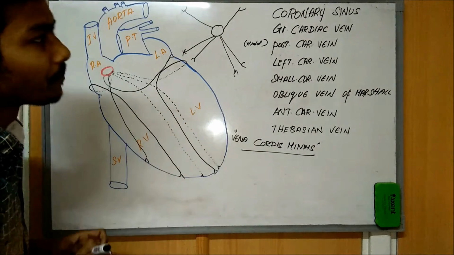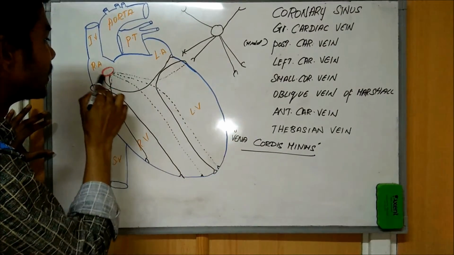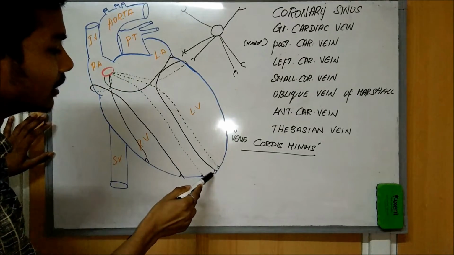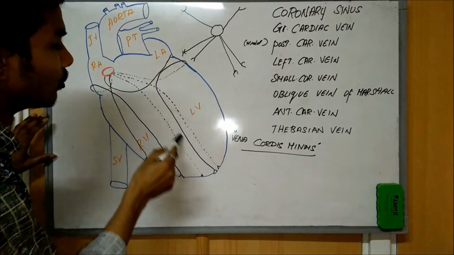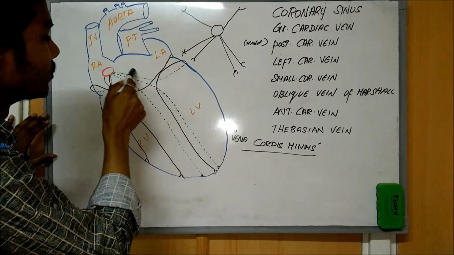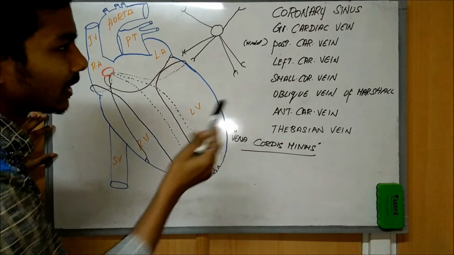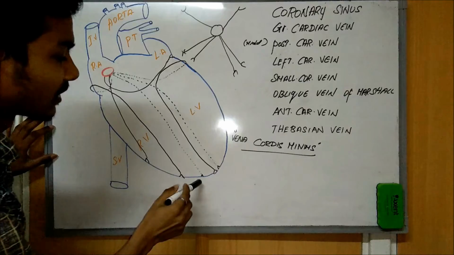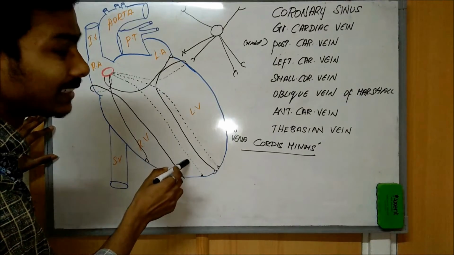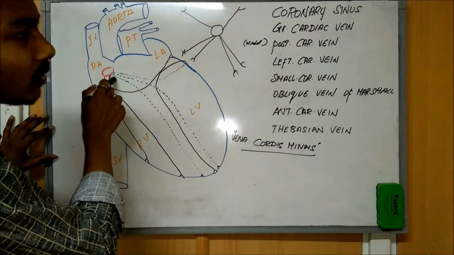So now we'll see the overall. The coronary sinus is exactly located in the right atrium, which is in red color. The greater cardiac vein arises in the apex of the heart, goes anteriorly in an upward manner, and then makes a loop in the left auricle, and goes in the posterior manner, and drains into the coronary sinus. The posterior cardiac vein or middle cardiac vein arises in the interventricular septum, goes anteriorly upward in the posterior aspect of the heart, and then drains directly into the coronary sinus.